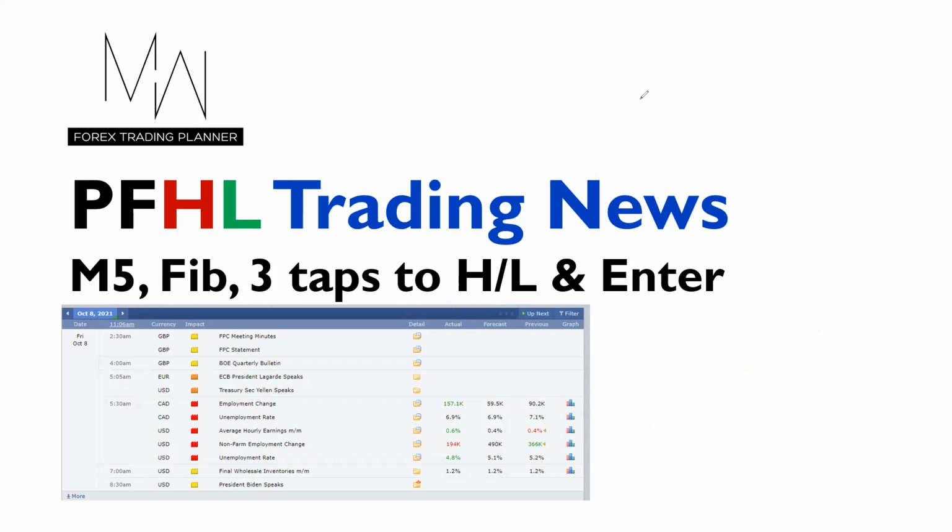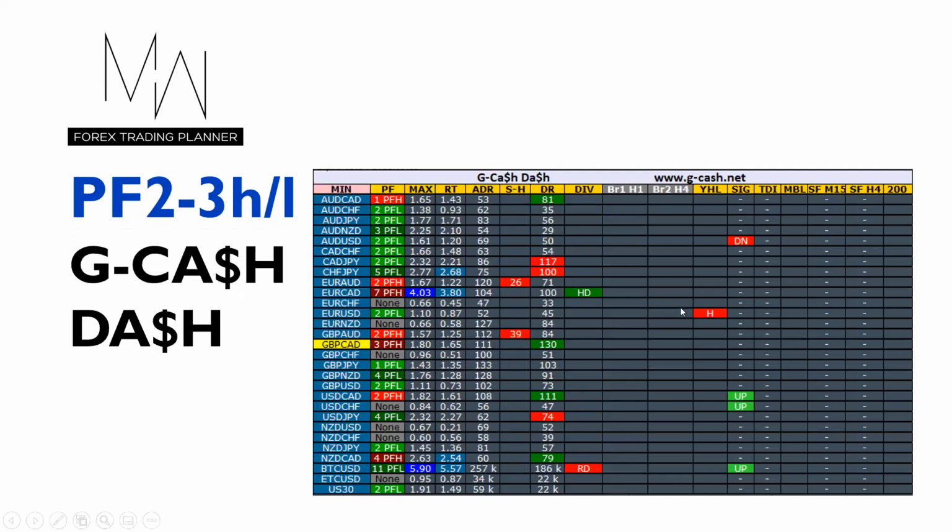Because I looked at the news and saw CAD was in the news and the dollar was in the news, I was like, okay, these red folders are what I was looking at to trade. So on Friday, I traded the pound CAD, the euro CAD, the dollar CAD, and the CAD JPY. Those were the 4 pairs I traded, because I didn't trade the Aussie CAD. It was a 1 peak formation. I probably should have, but I was really looking at the 2 peaks and the 3 peaks.